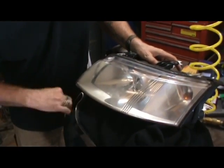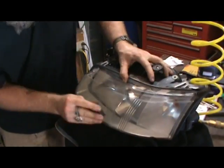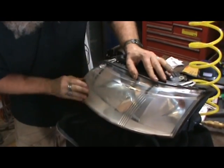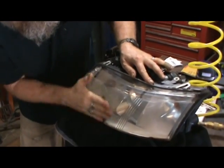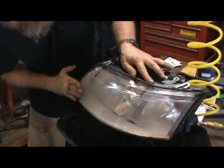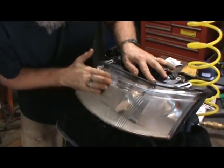I put one of my jackets underneath this to keep the moisture off the underside of the lens before sealing it. At any rate, I'm going to go ahead and get the 1200 on this side, do a quick wet sand, get all the nasty off of it, and then we'll polish the rest and reinstall.